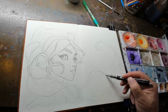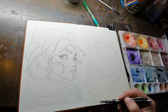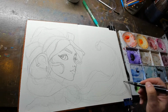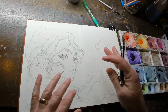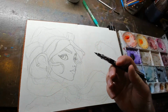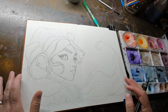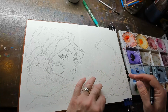Hello from Germany. Love your drawing style. Thank you. Cold press paper, how is it treating you? It is very rough. It's like working on gravel, but watercolor loves this kind of paper. For me, the pencils and the inks are going to be very rough, but once I have those down, I think the watercolor is going to be very nice on it. It's very thick.